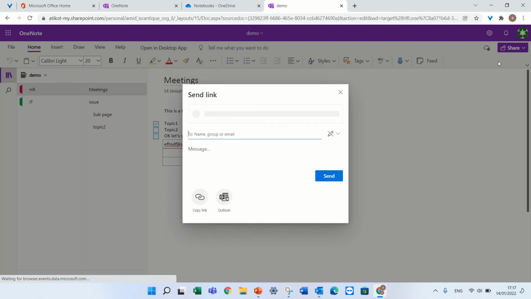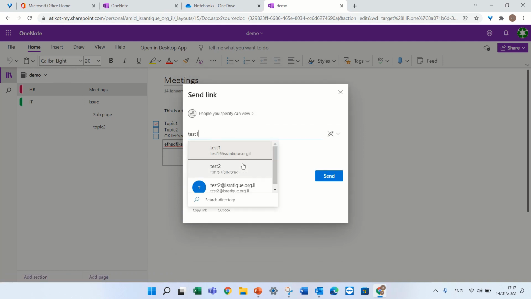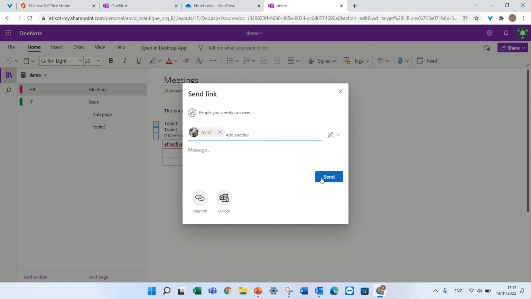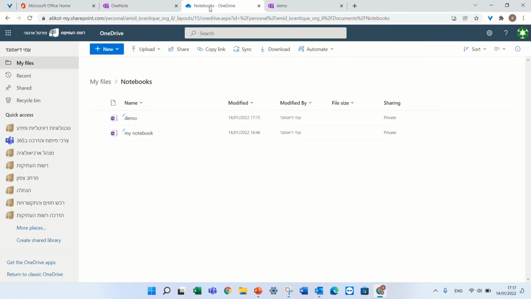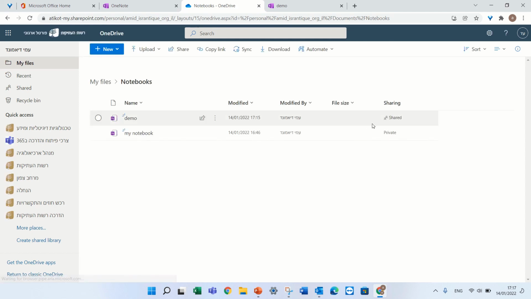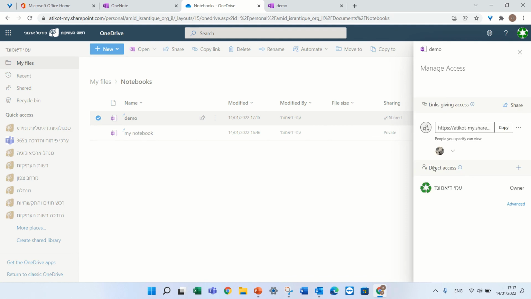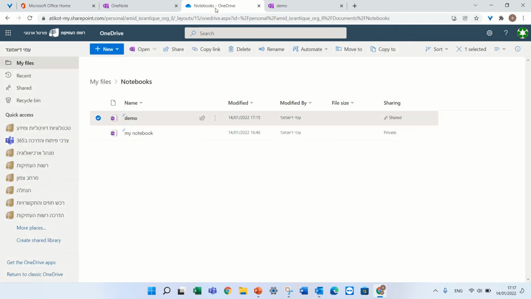I'll click the share, and I will share it with a user called test2, and I'll send it. And now if I refresh it, I'll see that it's shared. I can see with whom it's shared. So here is the user, and okay, so this is a short overview of OneNote.